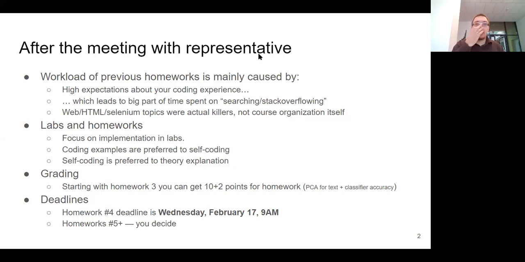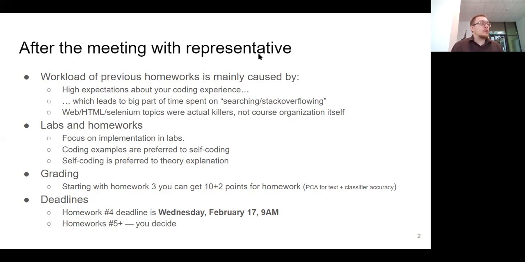And I will tune somehow the complexity of the homeworks, so that each homework will bring you 10 plus 2 points. So it means that starting from homework 3, you remember there are like bonus blocks. This homework and next homeworks will give you 10 plus 2, meaning that you can cover one skipped homework with these additional points, or you can cover some contests which you miss. So you can get up to 10 additional points.